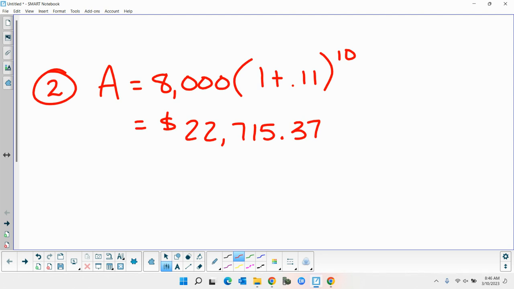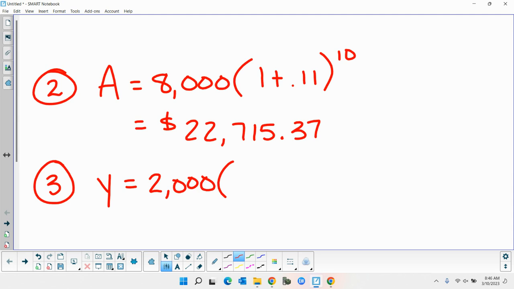Okay, number 3 is the bacteria culture one. So you got 3 answers for this. All right, it says write an equation that models the number y of bacteria after x minutes. So y equals, again, we're using that same formula that's up above there. Our initial amount was 2,000 bacteria at 8 a.m. and it increases or grows at 4% per minute. So it's 1 plus 0.04 after x minutes. So we just put x. So that was A.